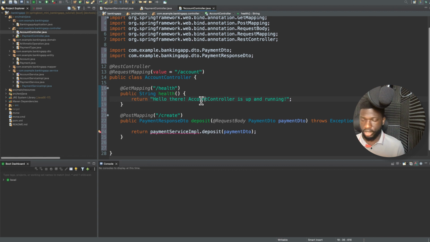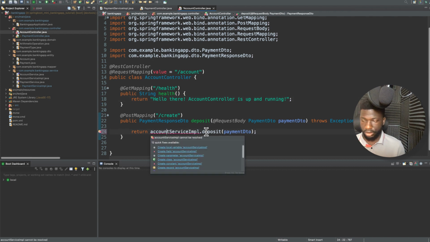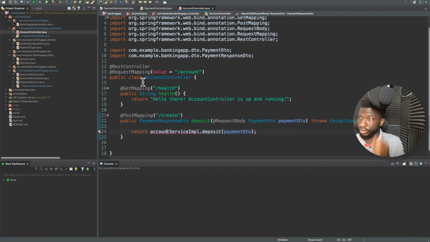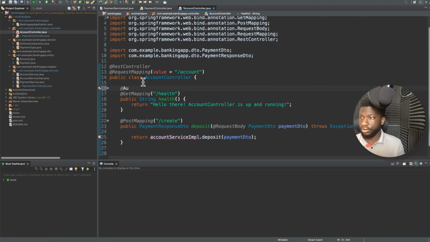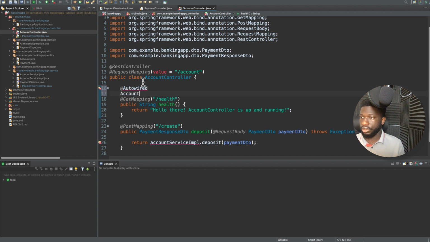From account controller, I want to call the account service implementation, and we need to create this field. So we just autowire and say account service implementation.